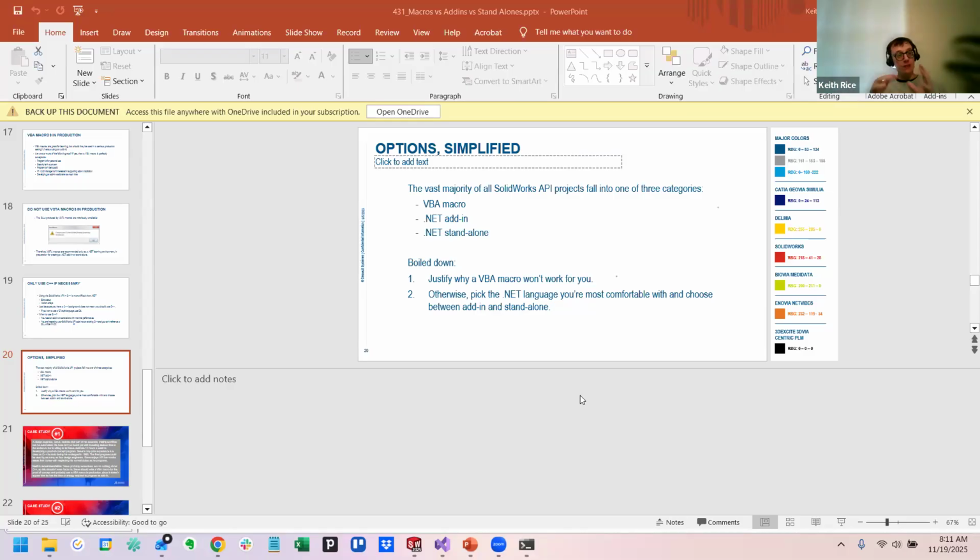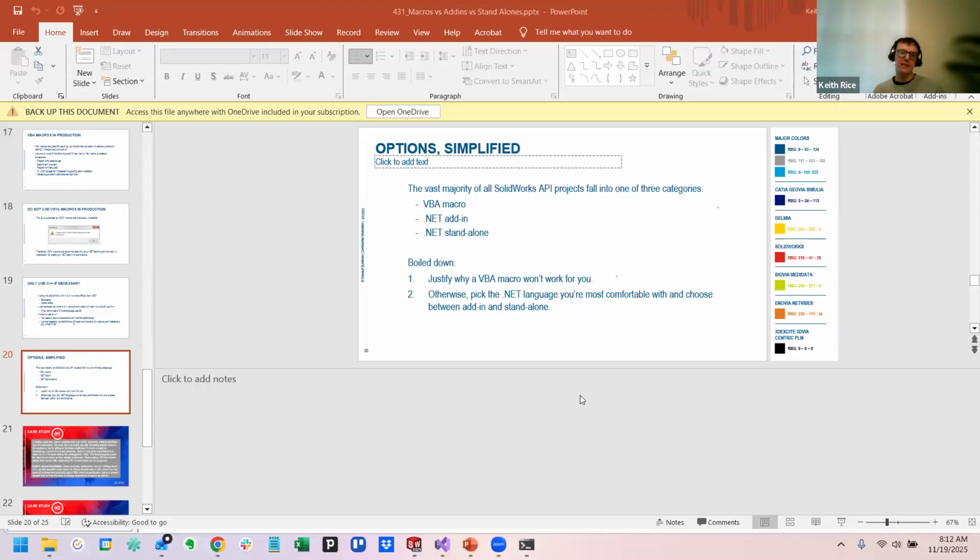On the other hand, using the Onshape API you have to create a web app and then you have to host it. So using the Onshape API is in essence way more complicated and much more of an effort than using the SolidWorks API. If you don't want to get into web development, you don't want to mess with hosting, even if you were writing something for yourself in Onshape that you're going to use just personally, you'd have to host it on your own machine. It gets messy there. So there's pros and cons. Onshape's really cool software. I'd say it's the best cloud-based CAD software.